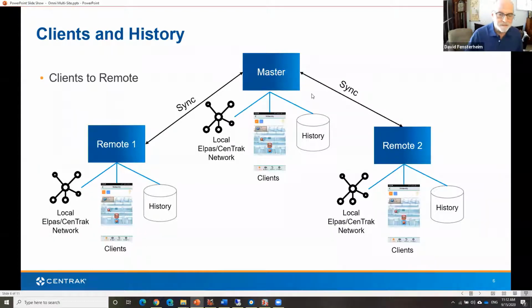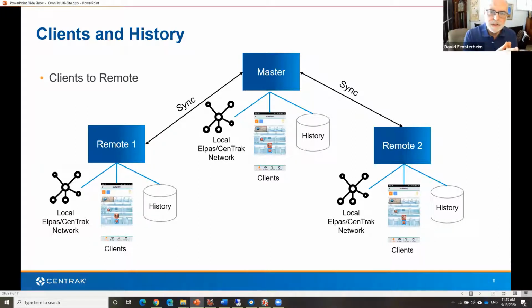Now, when I have my remote sites and my master sites, keep in mind that I can still use each server independently. So in the remote sites, of course, I communicate with a network of LPAS or CenTrak tags and hardware and supervise, etc. I can connect with clients to the remote site, in which case I will see only the alerts.